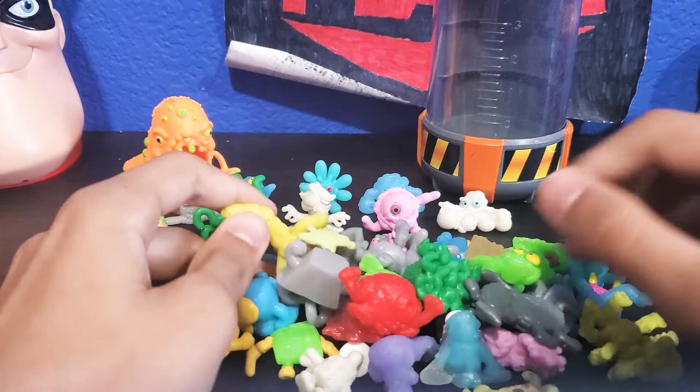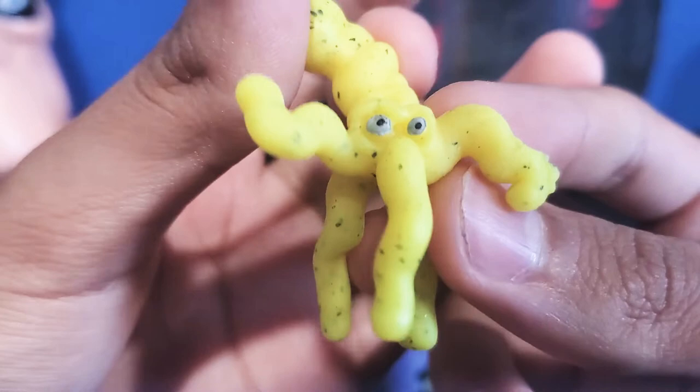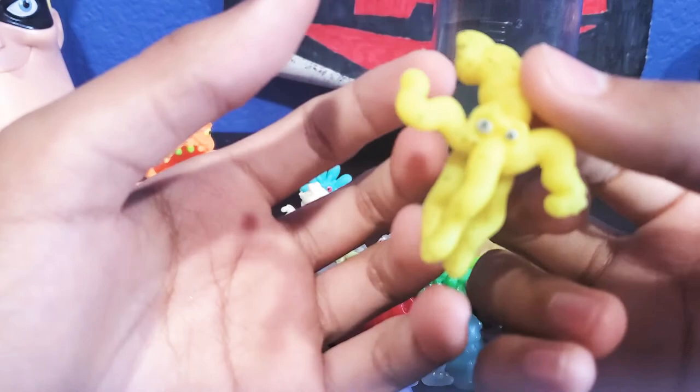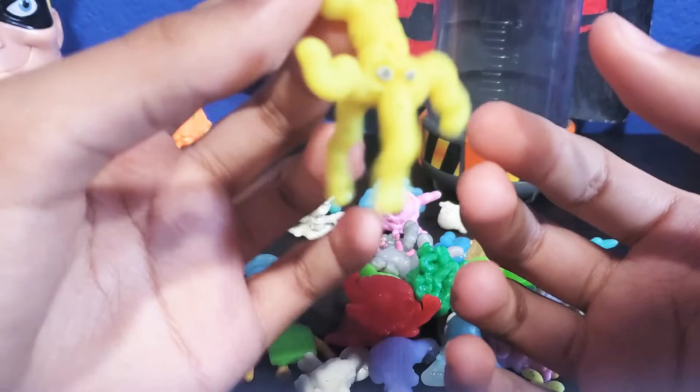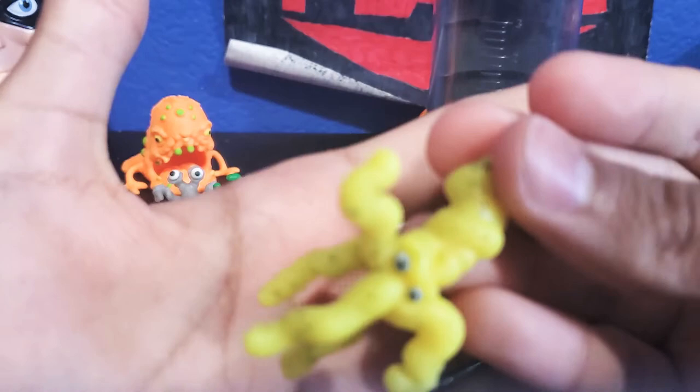This guy is a black speckled one — the little speckle guys are the super moldy, which I think are extra sticky. This guy kind of reminds me of a squid. His name is Ringo. Good old Ringo — he does remind me of a squid. Kind of like an octopus or something like that. He's super nice, I really do like this guy.